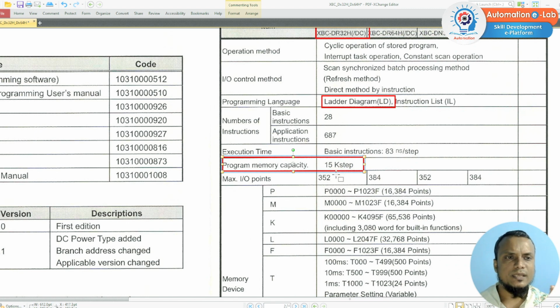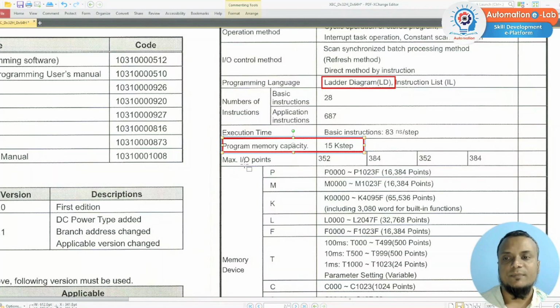Then the scanning or execution speed is 83 nanoseconds per step, so fast. Now the most important thing is the maximum digital IO points, the input output points.